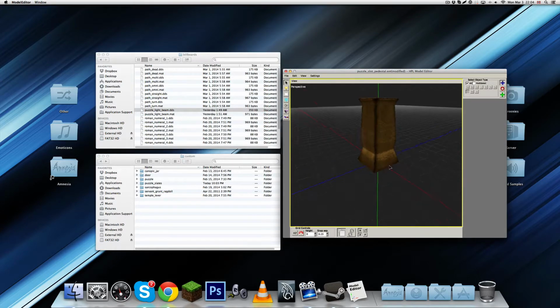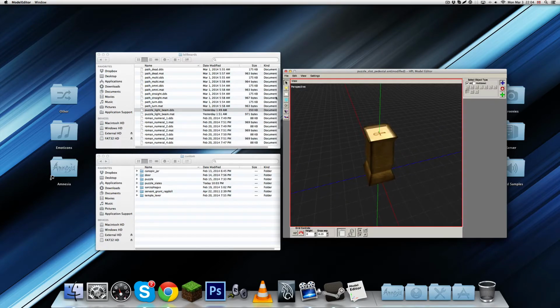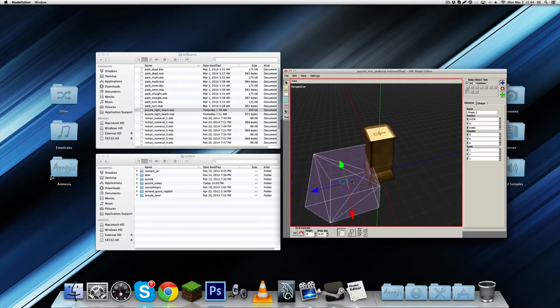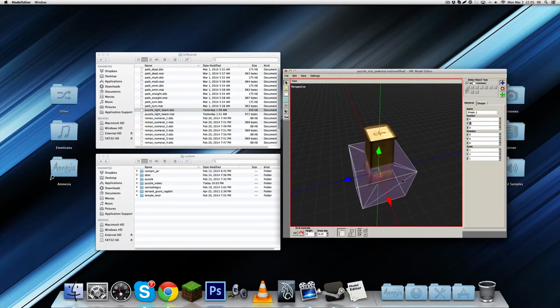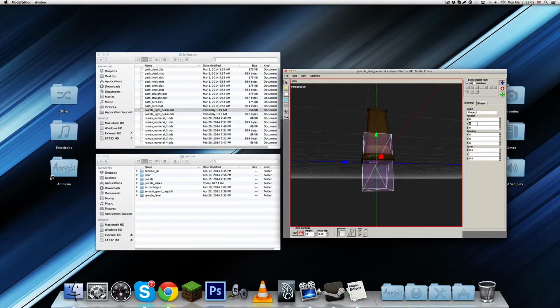So we have them standing on top of there, and we'll add a very simple collision box, probably just a single box. 0, 0, and then we will resize it to something like 0.5, 0.5, and move it up just as much. Let's move it up 1. No, let's move it up 0.5 as well.